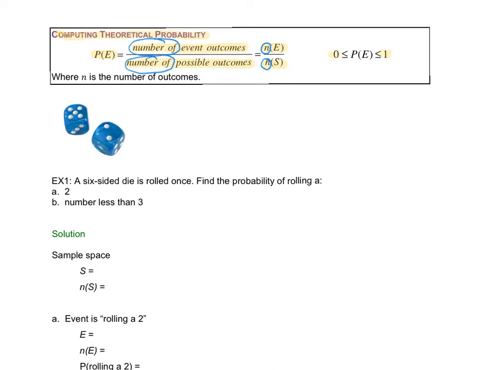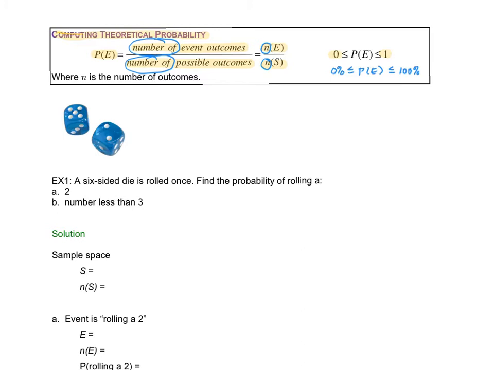and 1. It can equal 0. It can equal 1. It cannot be greater than 1. It cannot be a negative number. So if you're figuring out a single probability and you get a number greater than 1 or a negative number, double check your math. Now, if we were writing the probability as a percent, then it would be between 0% and then 1 is 100%. If you get a probability that's a negative percent or a percent over 100%, that's not possible.